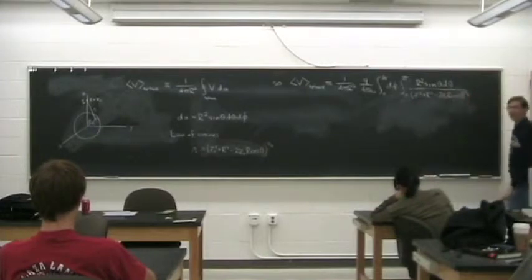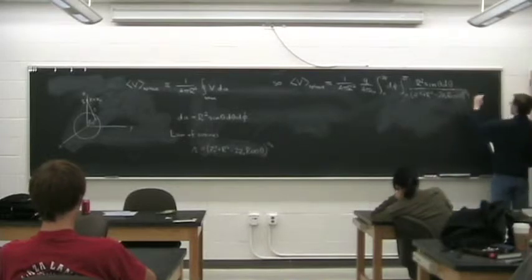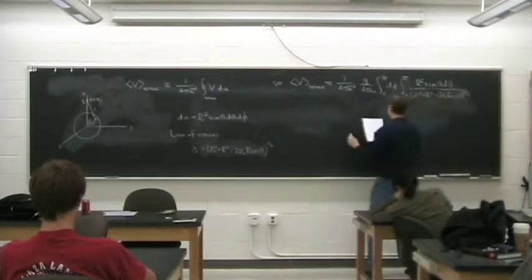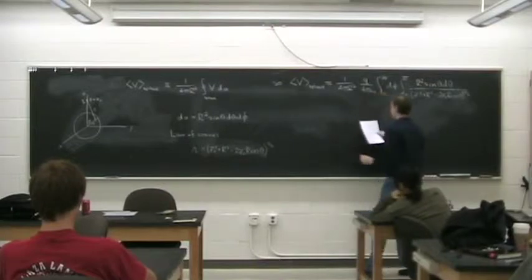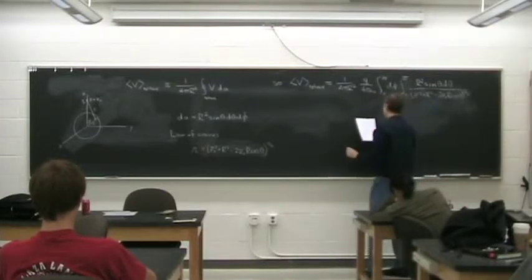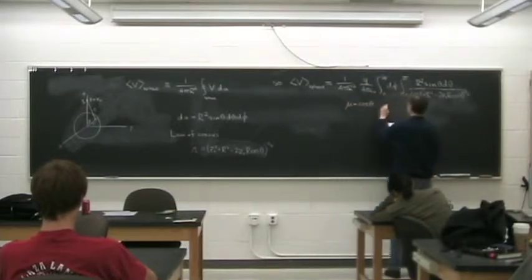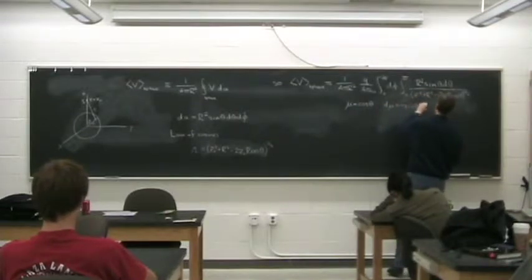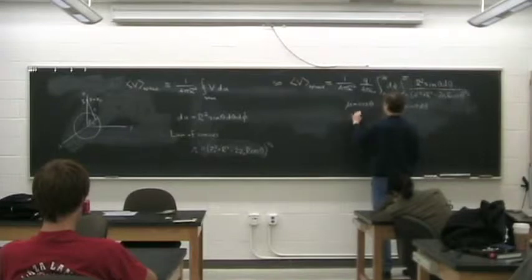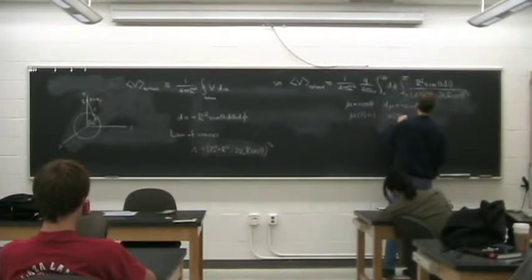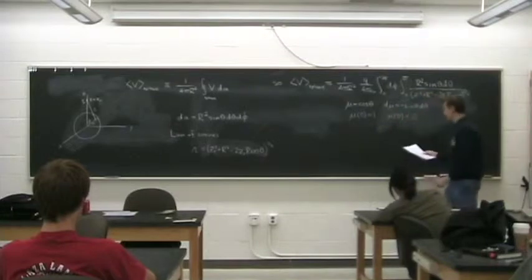Okay, so we want to do that integral right there. And what we can do is an integration by substitution, because no, we're not just going to be silly people that run right to Mathematica in this situation, although we will in a minute. So mu is equal to the cosine of theta, d mu is equal to minus sine theta d theta, and for the limits, mu of 0 is equal to 1, and mu of pi is equal to 0.